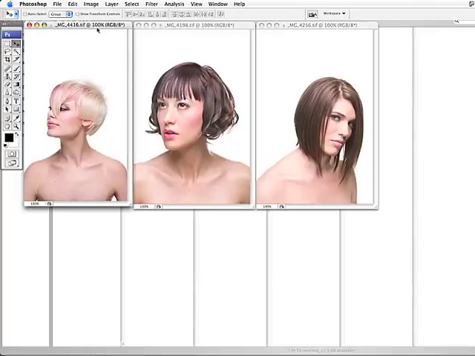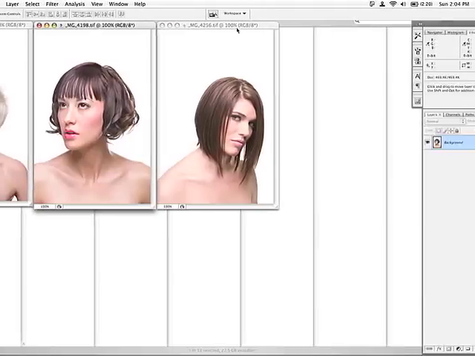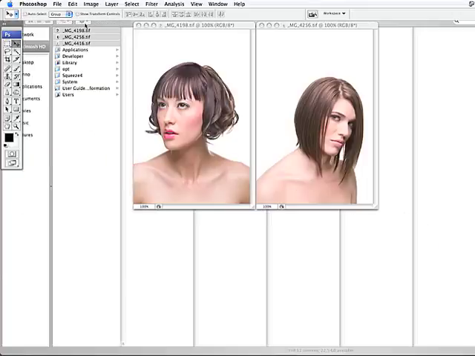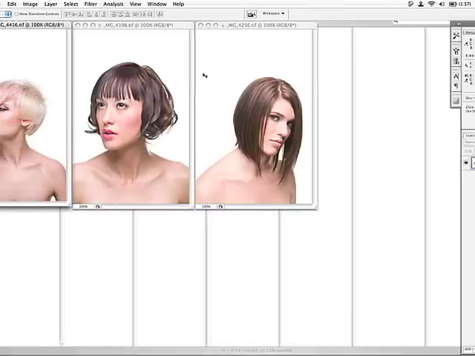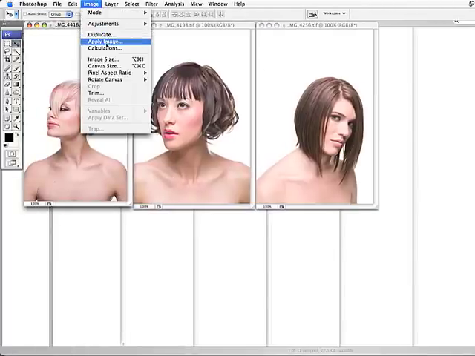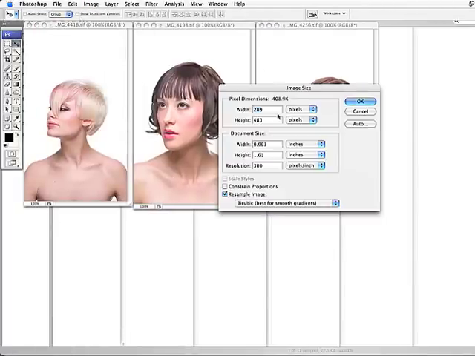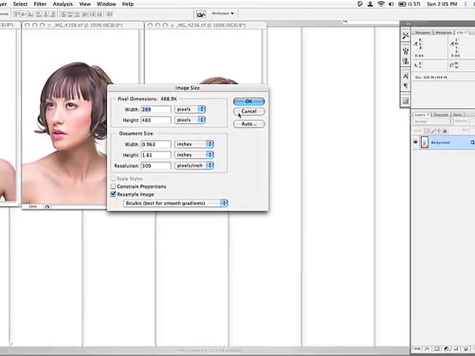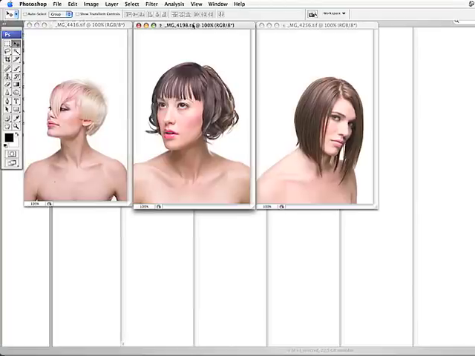So when I go in to find out the widths of all three of these, on a PC, you can actually right-click in the image title and go to Image Size. On a Mac, you can't right-click, no matter what you try to do. It just hides it if you double-click it. So you have to go to Image, and then Image Size. It shows up and tells you the width right here, 289. Remember that number, whatever your width is, and repeat for each one.